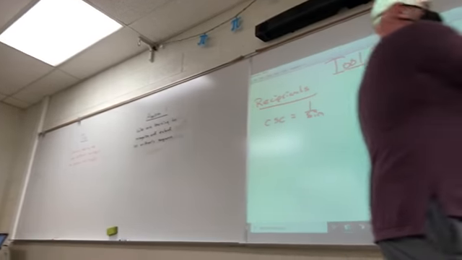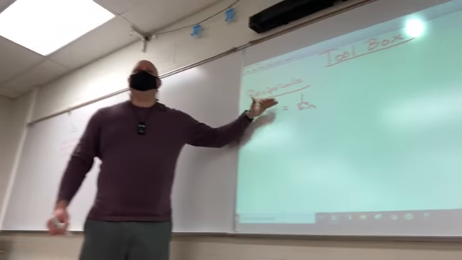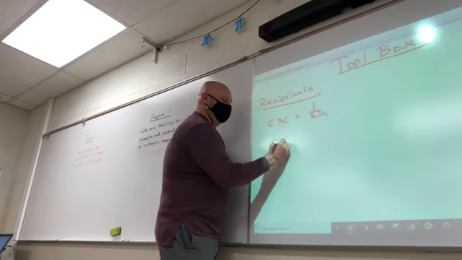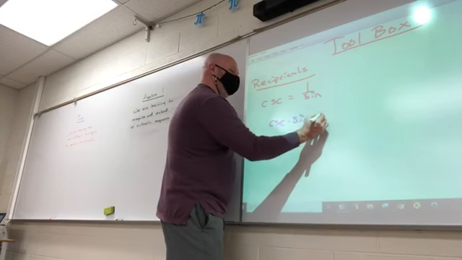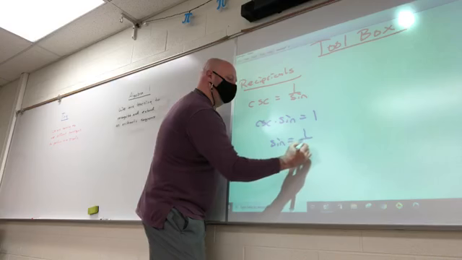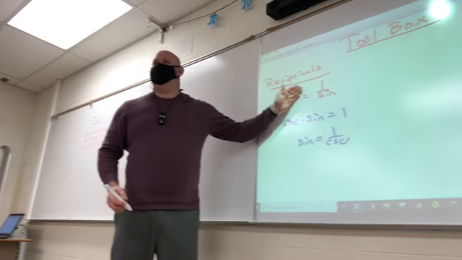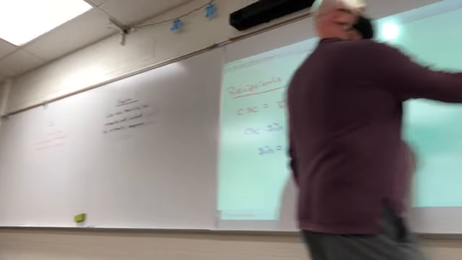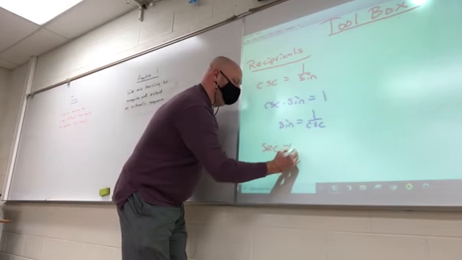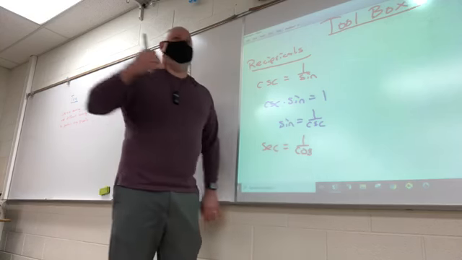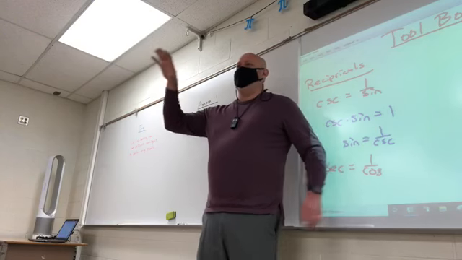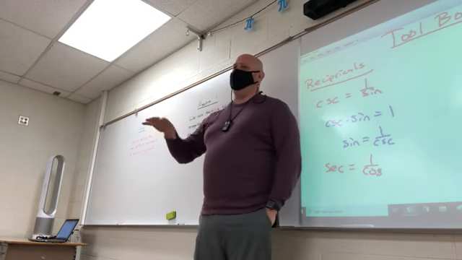And then I grab a different color. And I would write multiple versions of that. Like cosecant times sine is equal to 1. And then I'd write sine is equal to 1 over cosecant. And then I would go back to my black pen or whatever color you want to use. And I'd write the next one of secant is equal to 1 over cosine. And I would do that for my own benefit. Because this would be the cheat sheet, basically, that I would use to do my homework.